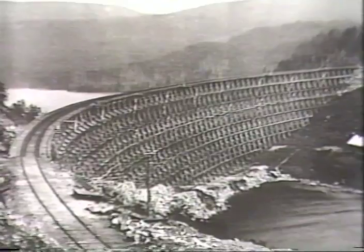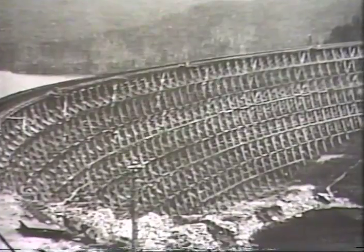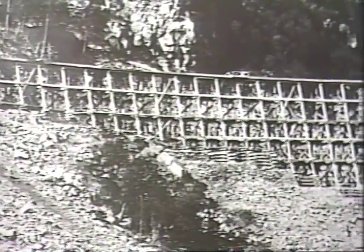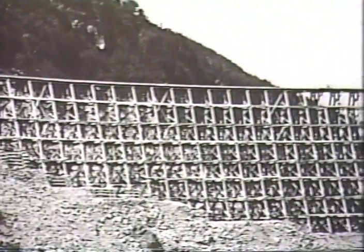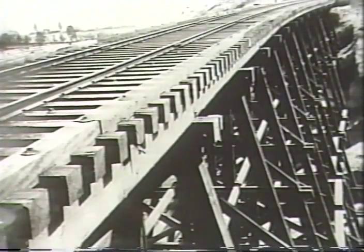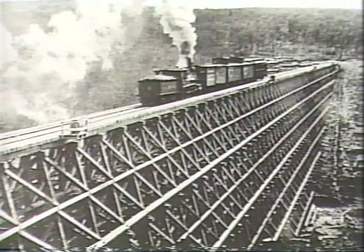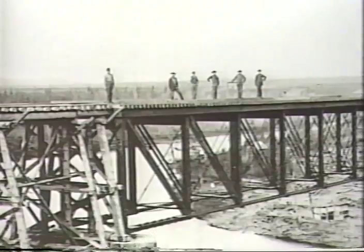Now, these trestles were fine for spanning deep valleys as long as they didn't have a big, wide river in the bottom of them. The wood structure filled everything in and, of course, would have blocked up the river. So the need arose for very long span bridges that were cheap, easy to make, and flat, because the constant battle always was to keep the grade or slope of the track low and still keep as much clearance above the river as possible to let boats through.